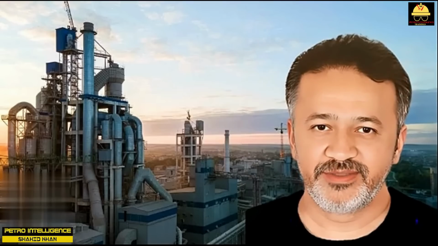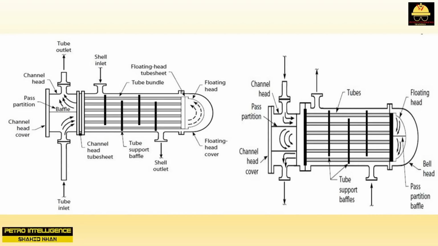Multi-pass exchangers. It is possible to convert the 2-pass tube bundle shown in picture to the 4-pass tube bundle shown in this picture. This conversion is effected as follows. 1. The center channel head pass partition baffle is cut out. 2. Two off-center channel head pass partition baffles are welded in place, so that 25% of the tubes are above the upper baffle and 25% of the tubes are below the lower baffle. 3.